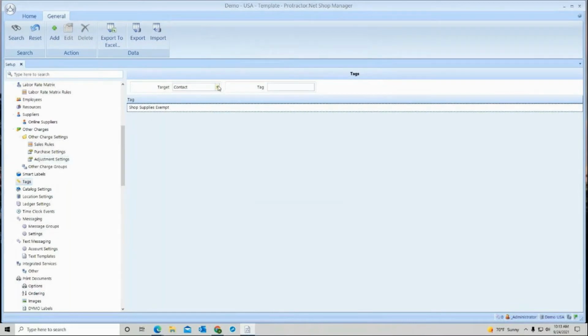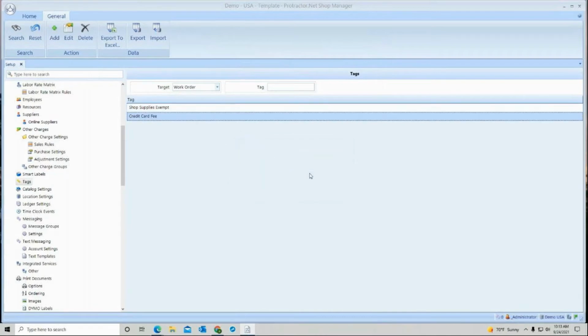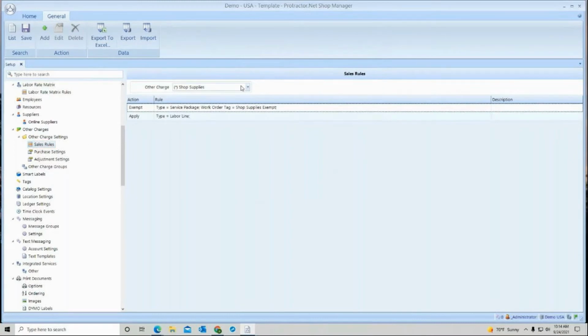So I'm going to go to work orders. I'm going to hit add, and this is going to be my credit card fee. I've made a tag. Think of this tag as a sticky note that you'll be able to apply wherever you want on any work order. So I go back to my rules again, go to work orders, credit card fees.